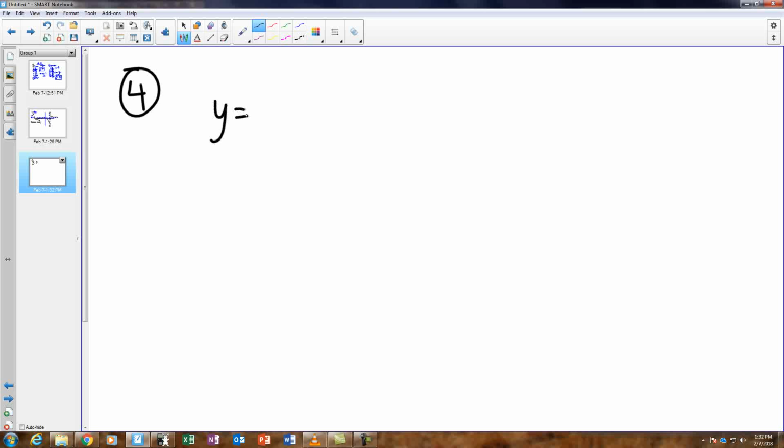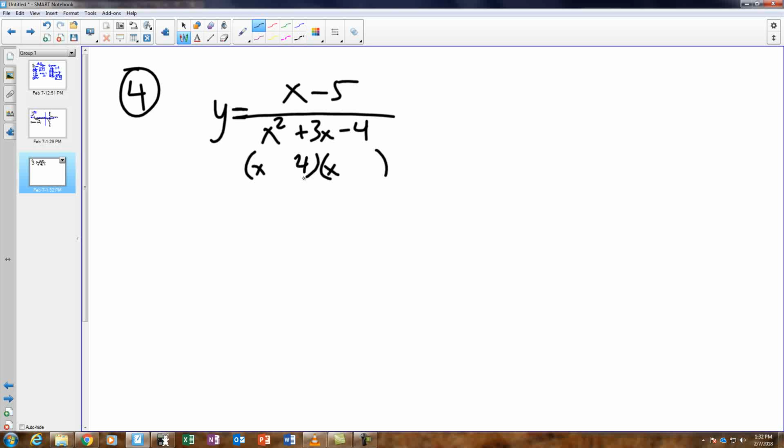We start with y equals x minus 5 over x squared plus 3x minus 4. Now you might remember I said over and over again, anytime you have an x squared in an equation, especially the denominator, it's got to get factored. So we're going to go after that before we even worry about trying to graph it, because we know we need the vertical asymptotes. Okay, the factors of 4 are 4 and 1. To get a positive 3, we'll go plus 4 minus 1. That's a replacement for the denominator.